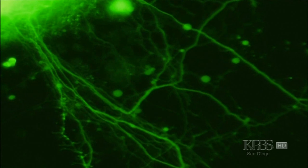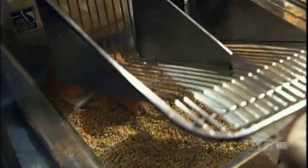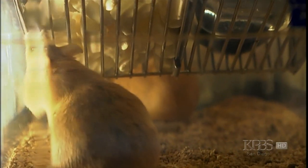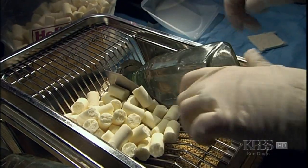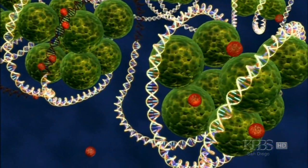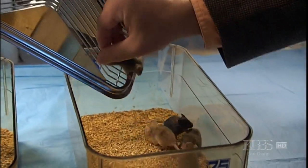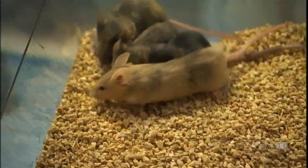As cells divide, the memory of whether it is a liver cell or a brain cell is brought about by these switches, and the switches are incredibly stable. But occasionally some epigenetic switches can be flipped. To turn off the overactive agouti gene, researchers gave pregnant mothers foods rich in vitamins like B12 or folic acid, from which they could make those methyl tags that silence genes. The change was small but the effect was huge — fat yellow mothers gave birth to thin brown pups, no longer prone to disease.